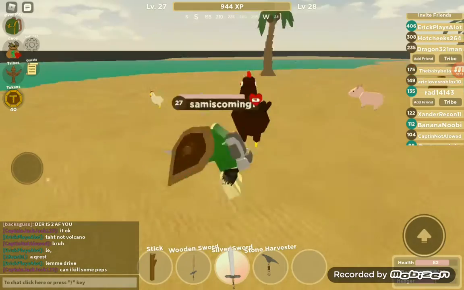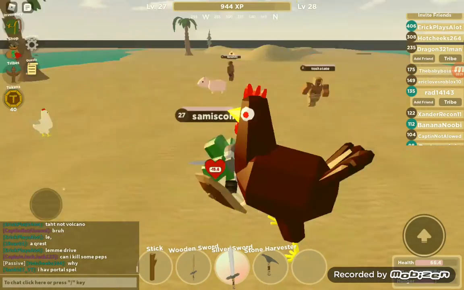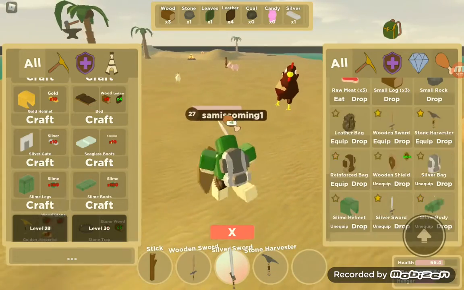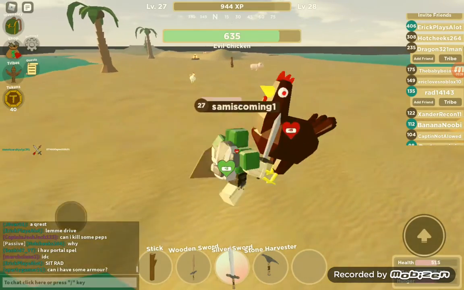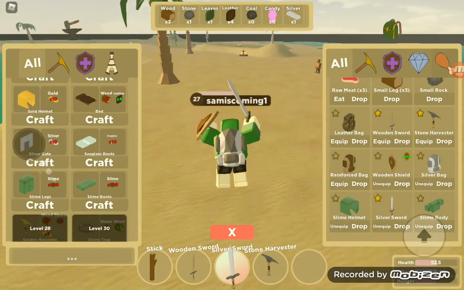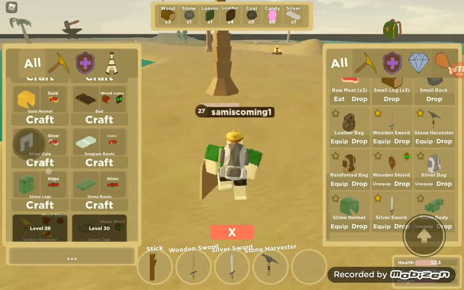Come on, let's fight. Ow, ow, ow. He's doing a ton of damage. Oh, crap. Oh, come on, coconut. Eat. Alright, let's go. Come on. Stew, oh my gosh. I'm out. Alright, guys, but before we die, let's unequip their stuff.